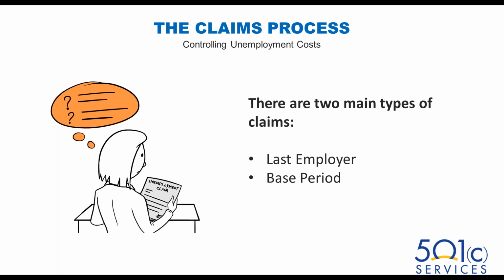Everything was fine. John's working at that other job, and lo and behold, 8 months, a year down the road, a year and a half down the road, let's say John went to work for another nonprofit, they lost some funding or grant, which we see frequently, especially in today's times, and now we don't have work for them. He's laid off, so he is going to qualify on that lack of work because he's truly unemployed due to no fault of his own. But guess who gets to pay for his benefits? It is the base period employer or employers who have reported wages within that base period to the state.